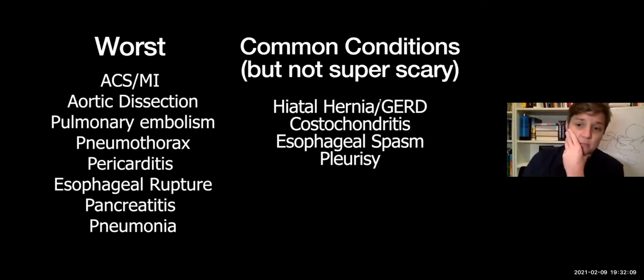So many people end up getting a diagnosis of GERD, hiatal hernia, when they thought it was an acute coronary syndrome. But that's only after extensive screening, right? So we do all of our due diligence with EKGs and all that. They go to the hospital, they get further cardiac enzymes, chest x-rays, CTs, right? And they screen for all these really, really scary things. And then they're like, maybe you should go talk to a gastroenterologist because it's not your heart. We don't think it's your heart. Perhaps it's a GI problem like GERD.